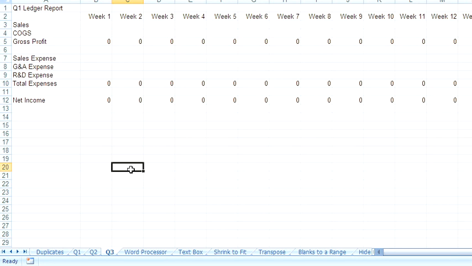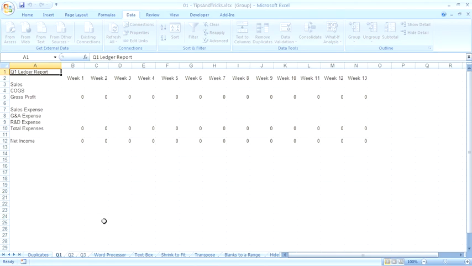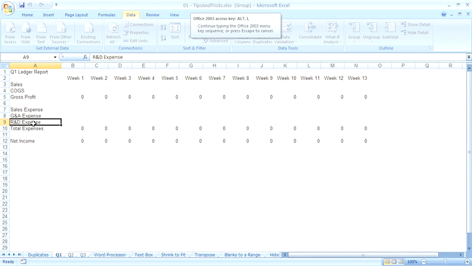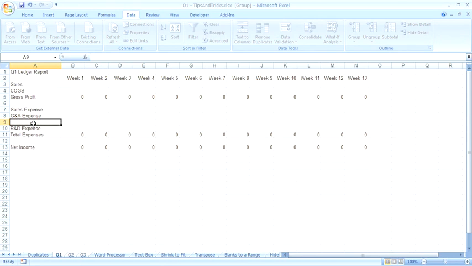Now the next trick is a great way if you need to change several copies of a worksheet. We have Q1, Q2, and Q3, and let's say I discover that I need to insert a new row on all three worksheets. I choose Q1 and then hold down the Shift key while I choose Q3. You'll see that all three worksheets become highlighted, and in the title bar at the top, it says that we're in group mode. In group mode, even though I'm seeing Q1, any change that I make will happen to all of the sheets. I can click here on row 9 and use Insert Row, that's Alt-I-R, in order to insert a row.